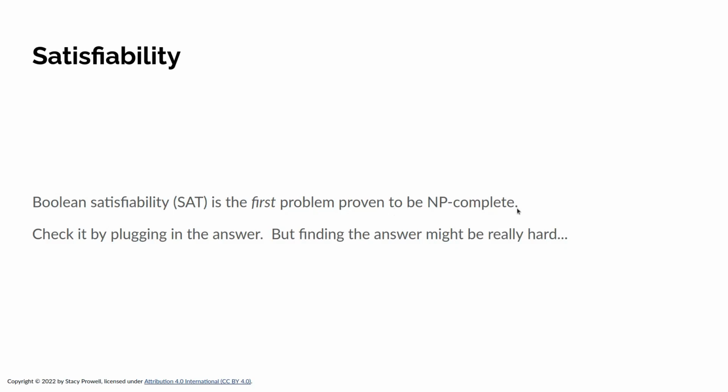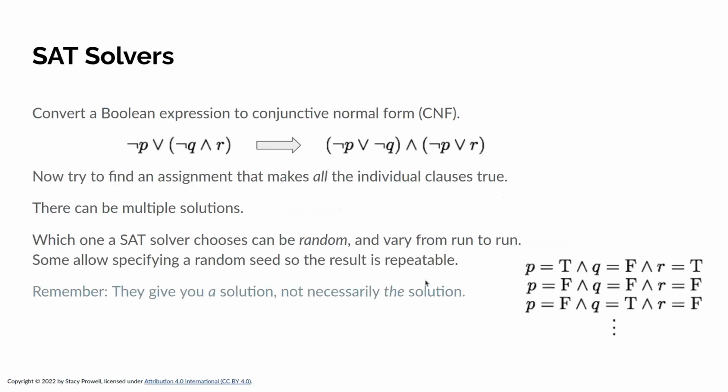You should know what NP is, and what NP complete and NP hard and so on mean. Polynomial time reducibility, you had a computing theory class. You can check it by plugging in the answer, so it's easy to check. Finding it may require that you enumerate all the different models, and there could be 2 to the n of those models, so it's exponential. So you might have to look through an exponential space to find the answer, but it's easy to check it. That's kind of the definition, right? That is the definition of NP complete.